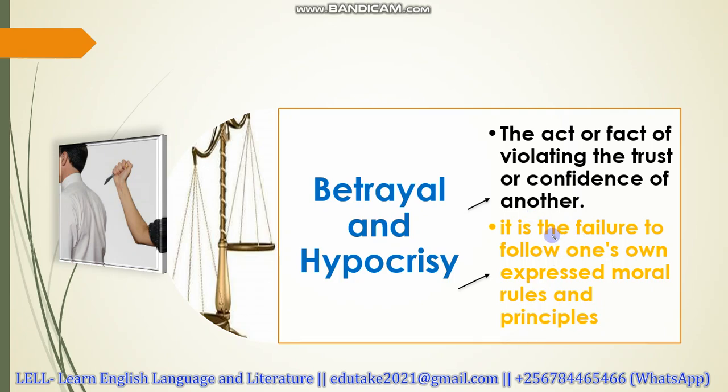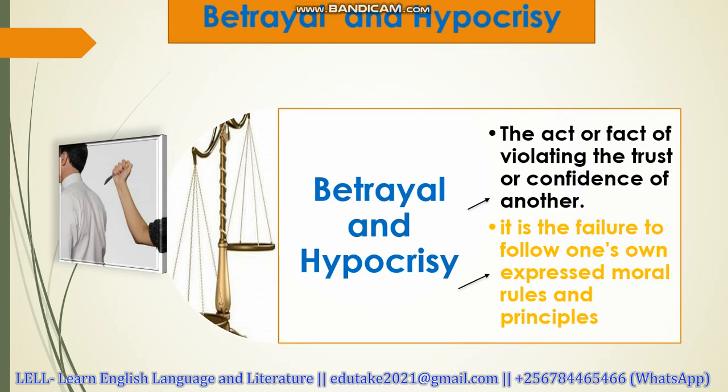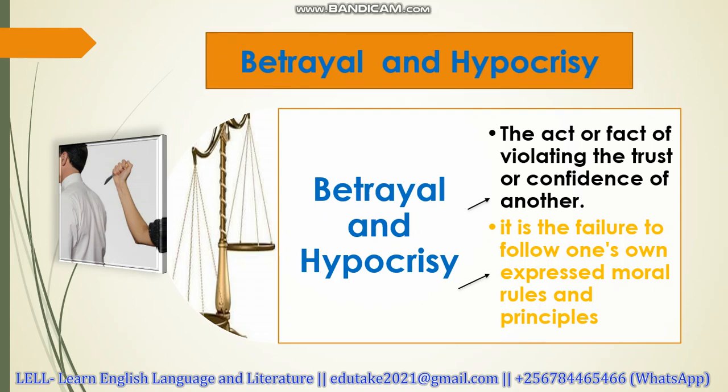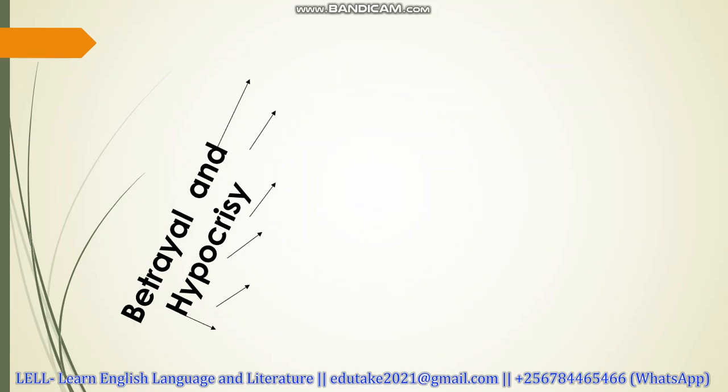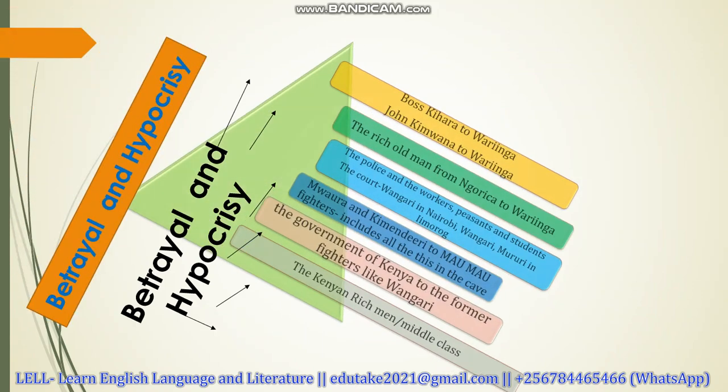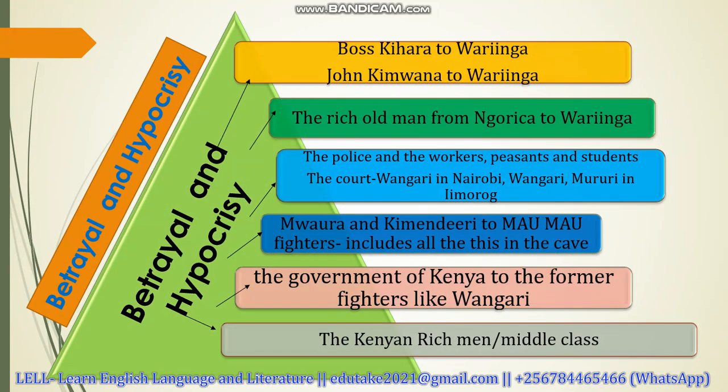And when you are looking at themes and ideas, even when you're in exams, dear students, do not forget: do not present betrayal alone as a theme, then later present hypocrisy alone as a theme. That won't apply. You have to combine them. Yes, we shall proceed and look at the different cases where we see betrayal and hypocrisy in the book. I think by this time you should be able to plot some of them after looking at the explanation, but anyway, we shall do it together.